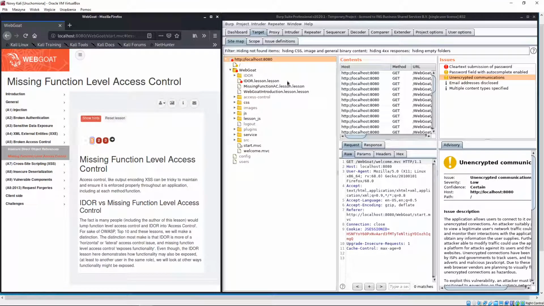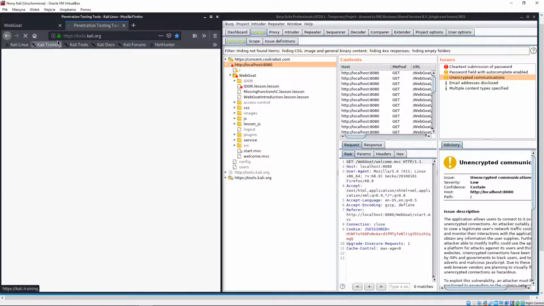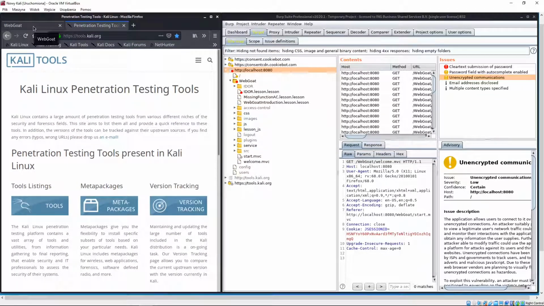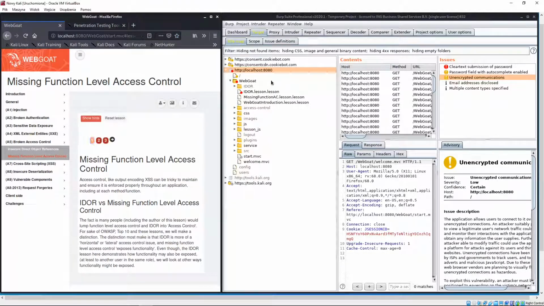And to have a nice clean environment, it's good to define in scope what should be populated in sitemap, but also in proxy HTTP history, because right now everything which is going through Burp is being populated here.